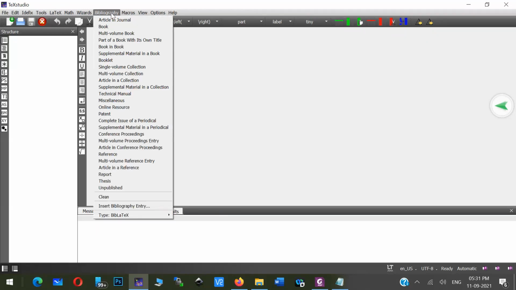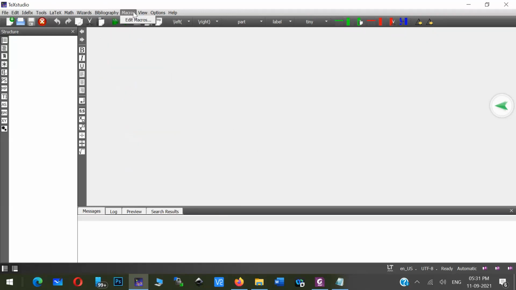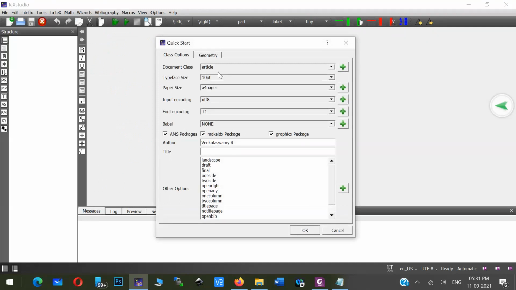So all those things we'll try to work here. So now, first one is what? Say for example, in LaTeX. Okay, I'll just show you with the wizard. Okay, so now you can see here.